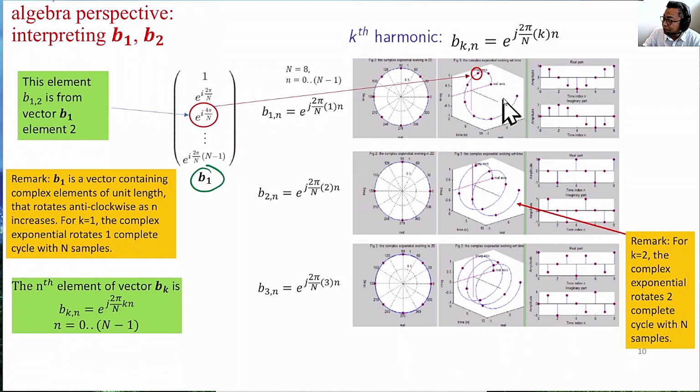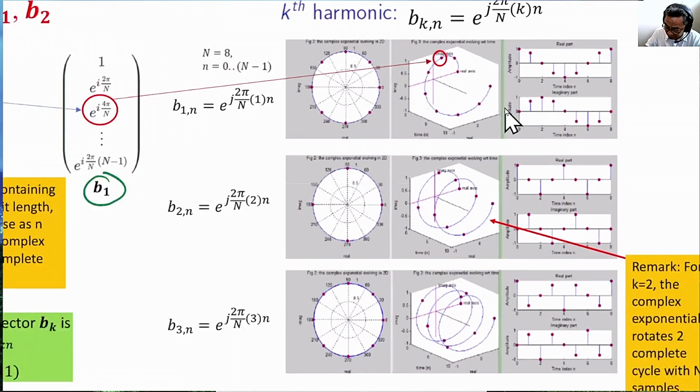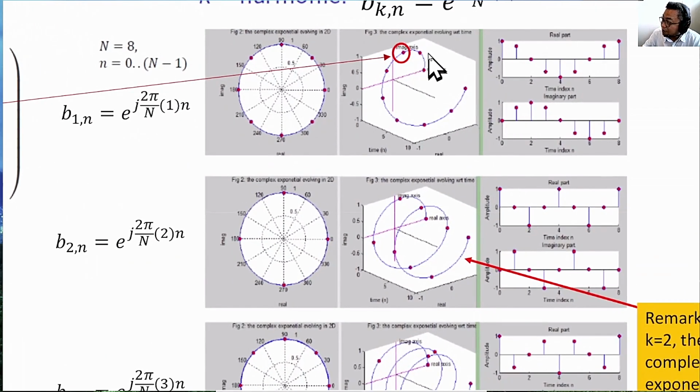So I will now draw it in 3D over here. The phasor is rotating anti-clockwise. This is the real axis, this is the imaginary axis, and this is time. And I have 8 samples, and in 8 samples, it'll move exactly back to this point. 0, 1, 2, 3, 4, 5, 6, 7. The 8th point is the same as this point in the real axis. It's rotating anti-clockwise. This you see in 3D.